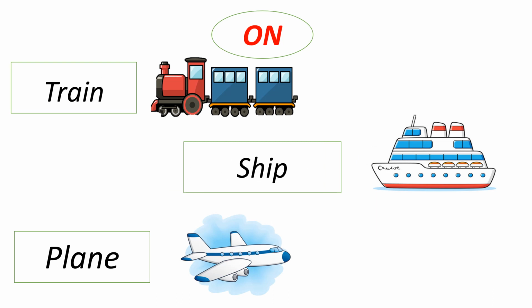But we say on if we are talking about big spaces in different types of transportation, for example train, ship, plane, also boats, buses, etc. There we can move, we can talk together, we have more space than in cars, helicopters and trucks, and also cars, not just taxis. So we use on for big spaces in transportation, but in for small spaces where we can't move and must just sit on the chair.